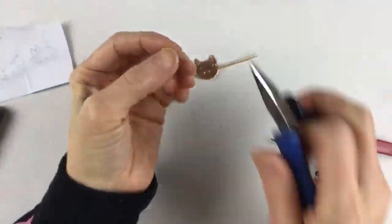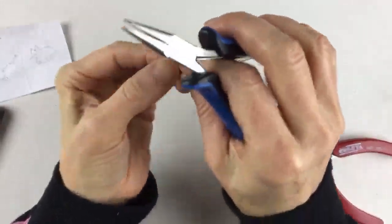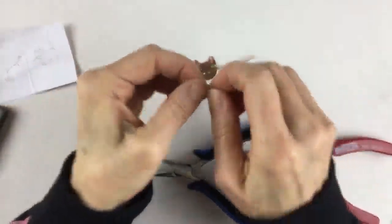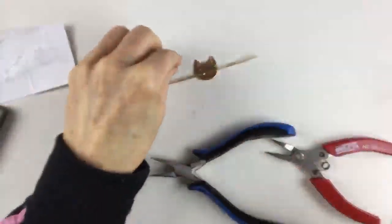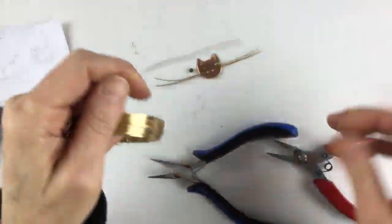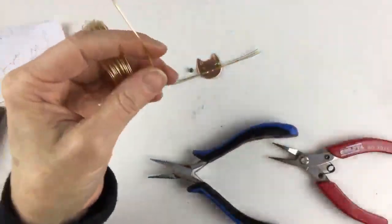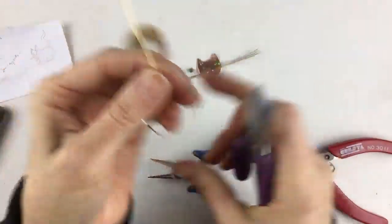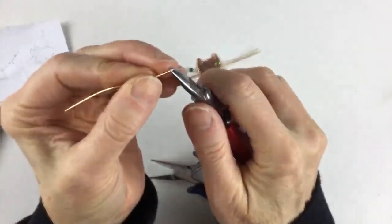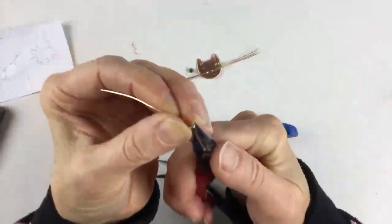Let me try one more solution, and if it doesn't work, I can try something completely different. Or maybe we even need a thicker wire. Let's try that too. I'm going to take a 20 gauge wire, and we're going to see if that works any better, because I find the 24 gauge is a little bit too fragile. So let's try the 20 gauge.